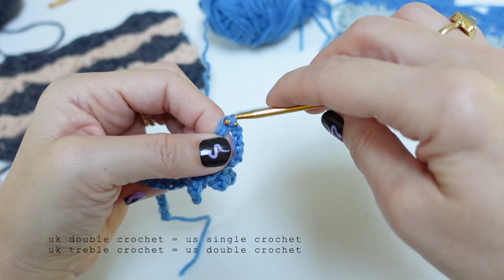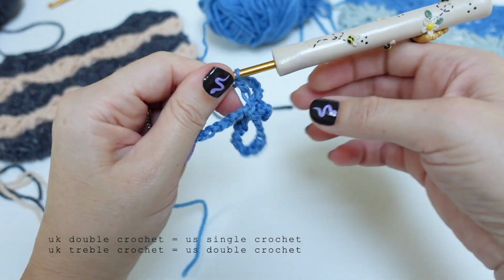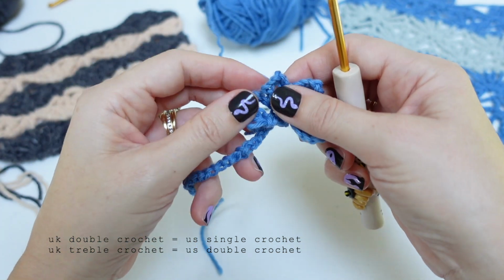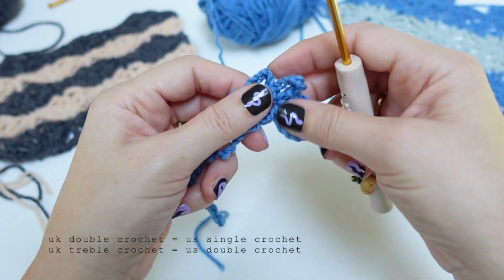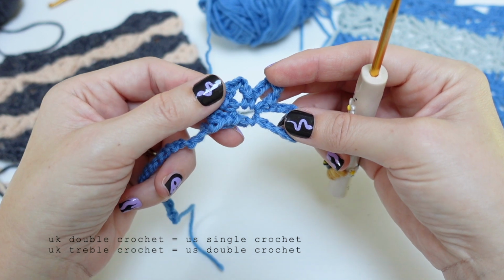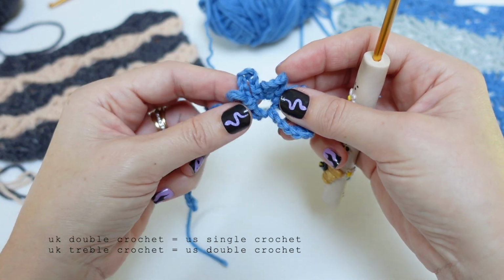Now what you get is this kind of, it looks a bit to me, let me pull my hook out so you can see, it looks like a little fleur-de-lis. Let me show you what that looks like. You see, you've got these three little loops.